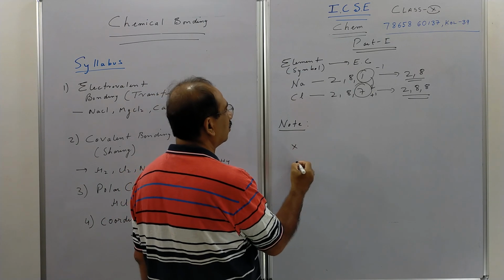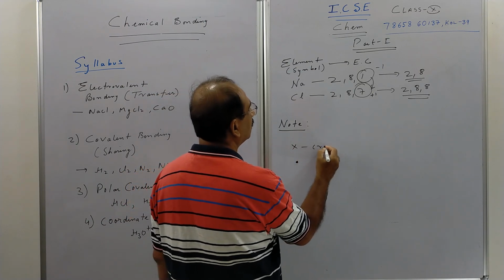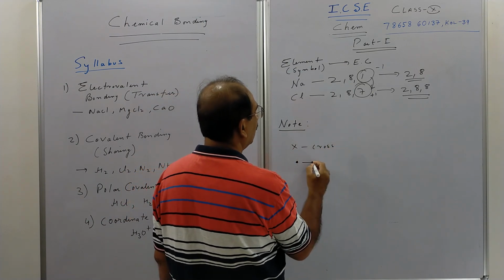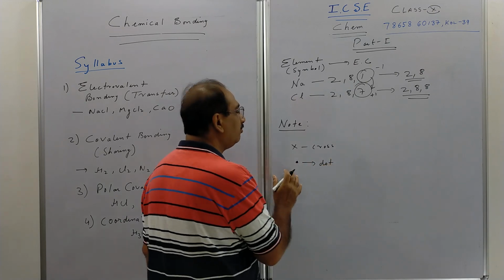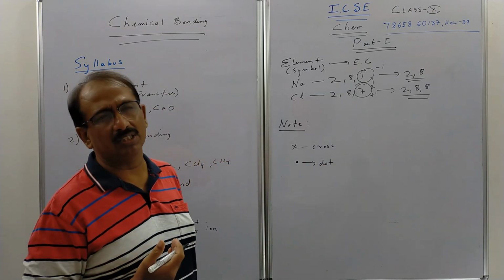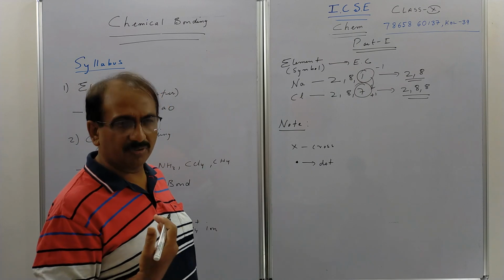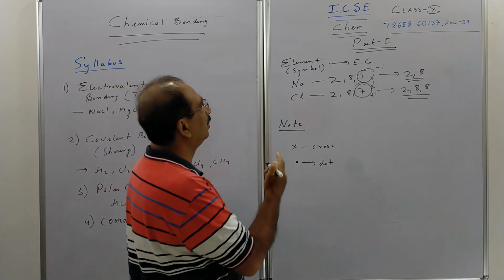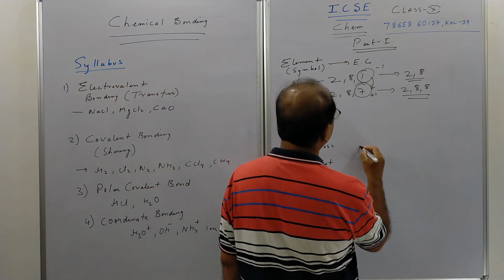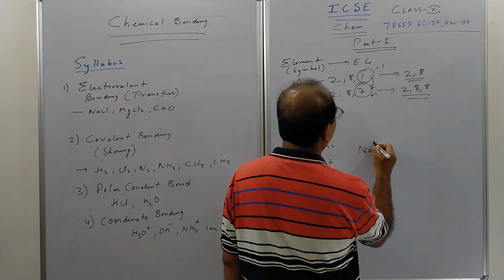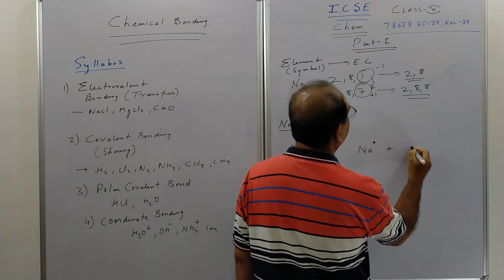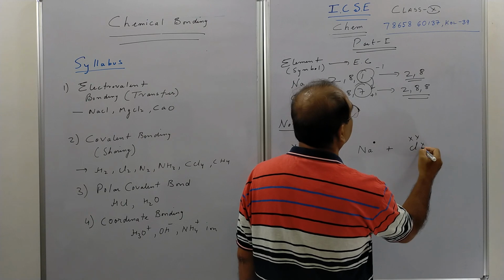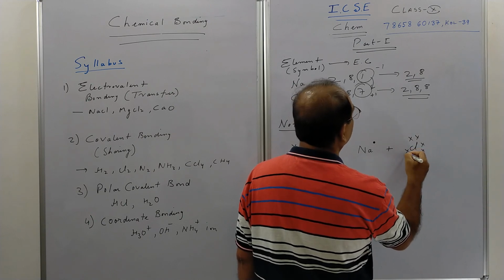You will see the book has cross. Okay, this is cross and this is dot. So I will make use of this. Generally electrons are the same, but we represent them this way for our convenience. I'll tell you like here. See here, sodium has 1, I'll use a dot. It reacts with chlorine. Chlorine has 7, so I use a cross, children.